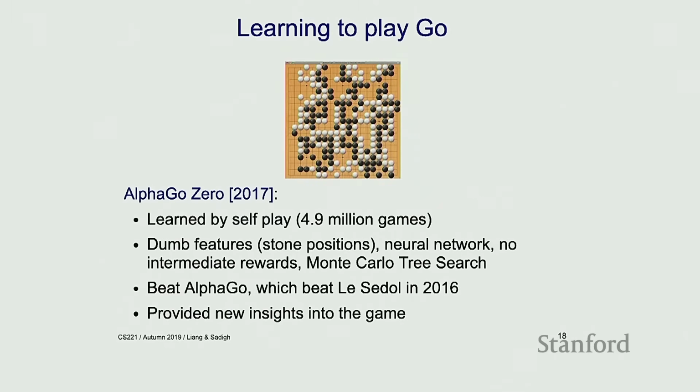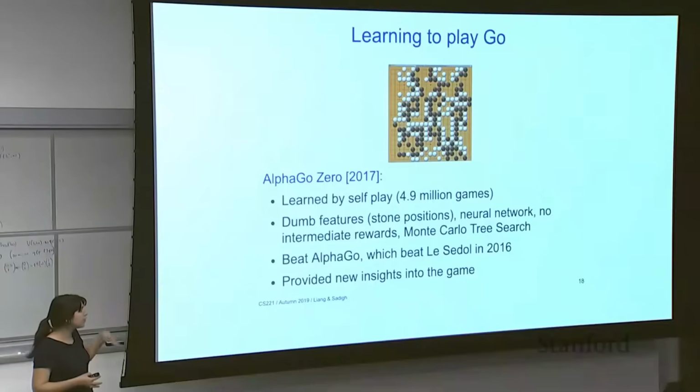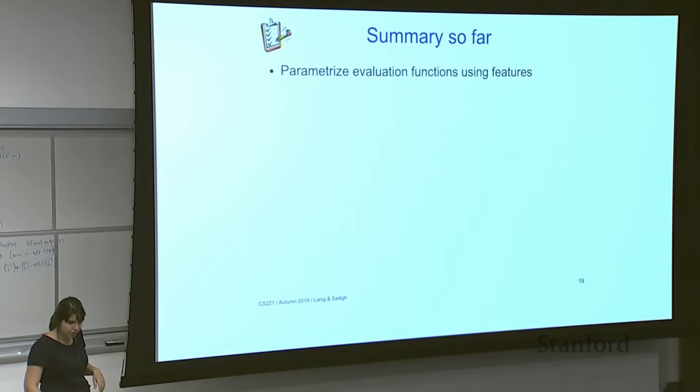And then more recently, we have been looking at the game of Go. In 2016, we had AlphaGo, which was using a lot of expert knowledge in addition to ideas from Monte Carlo tree search. And then in 2017, we had AlphaGo Zero, which wasn't even using expert knowledge. It was all based on self-play. It was using dumb features, neural networks, and the main idea was using Monte Carlo tree search to try to solve this really challenging problem. In section, we're going to talk a little bit about AlphaGo Zero too, so if you're attending section, that will be part of the story.